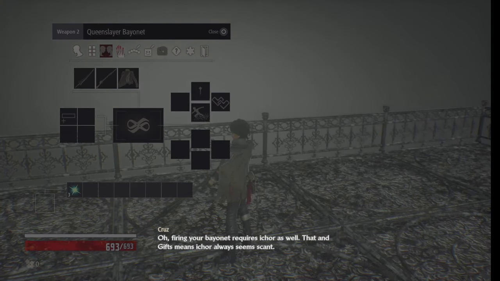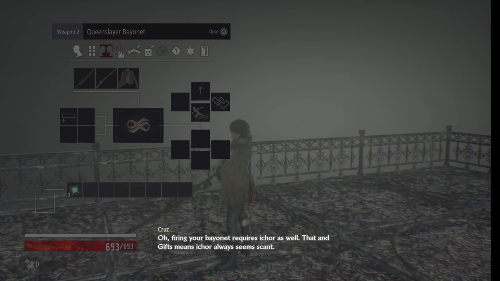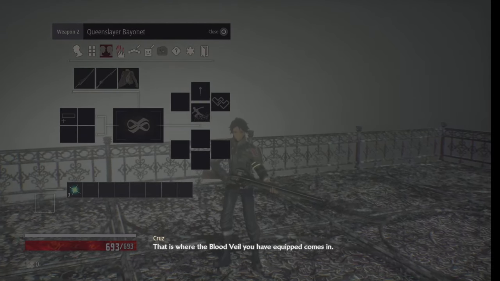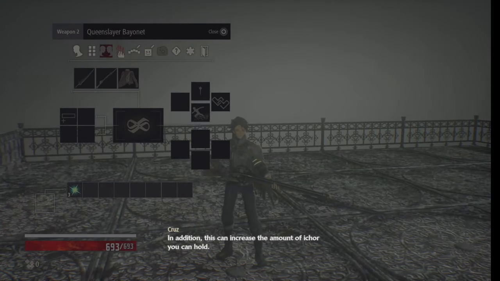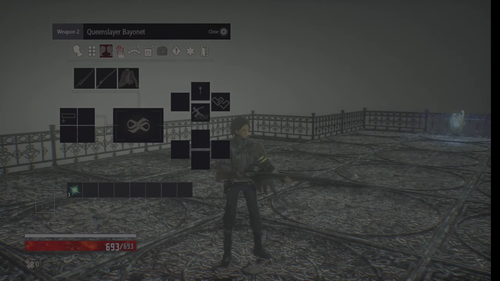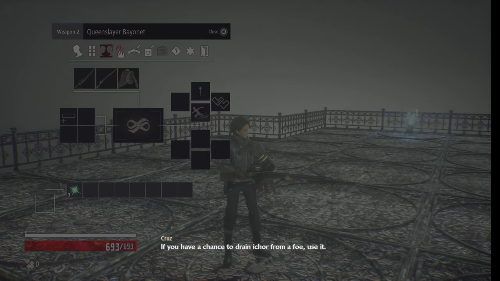Oh, firing your bayonet requires Ichor as well. That and gifts means Ichor always seems scant. That is where the blood veil you have equipped comes in. Using your blood veil will let you quickly drain Ichor from the lost. In addition, this can increase the amount of Ichor you can hold. If you have a chance to drain Ichor from a foe, use it.